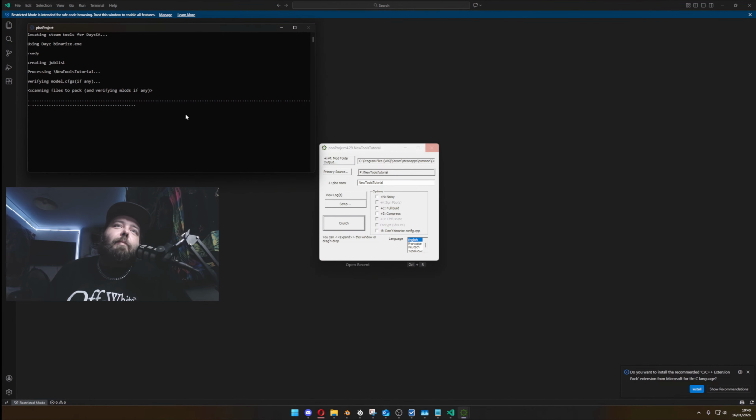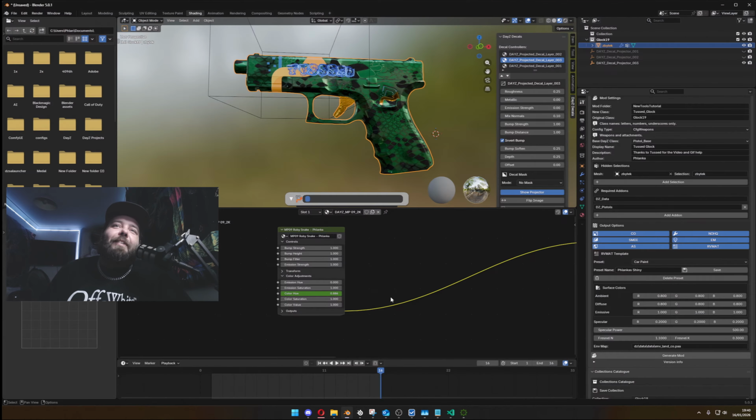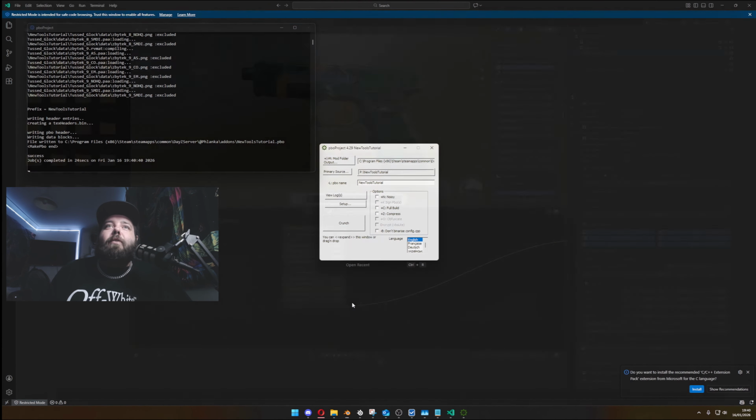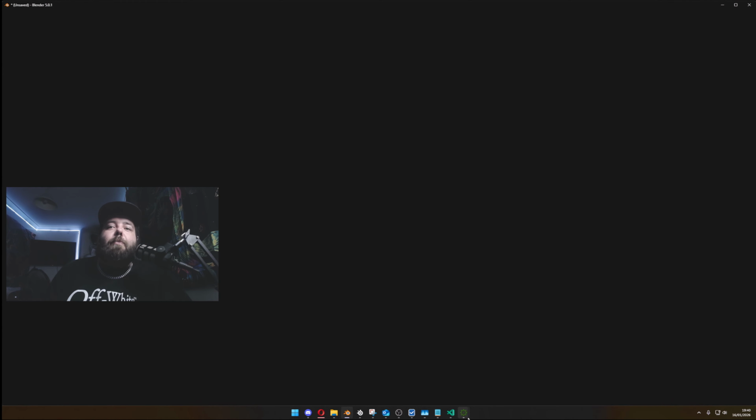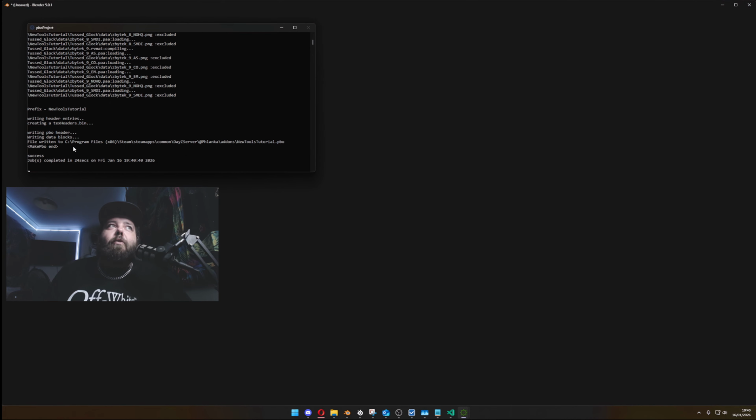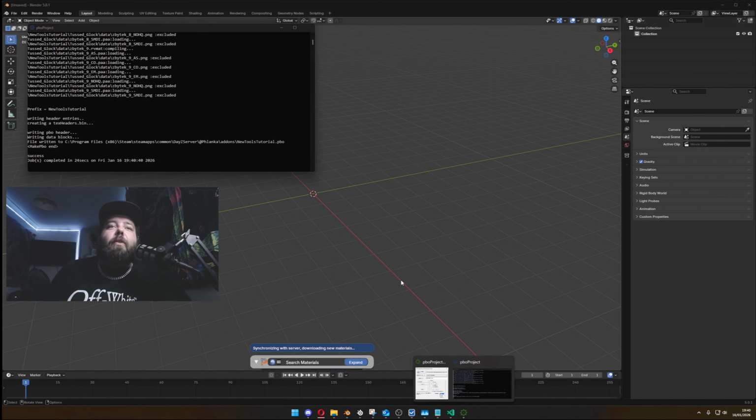Come on. Take your time. You can close Blender now as well. You don't need to save the project. I'll show you what it does actually. So if I close this, don't save, and go into Blender. Oh, that's finished by the way. I'd have seen it. Job completed. So we're gonna load that in just a second.